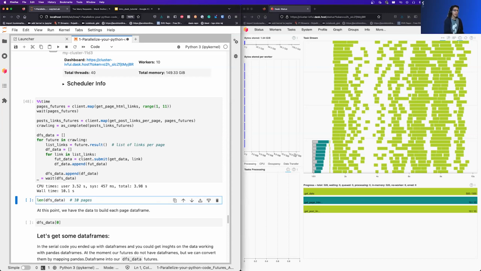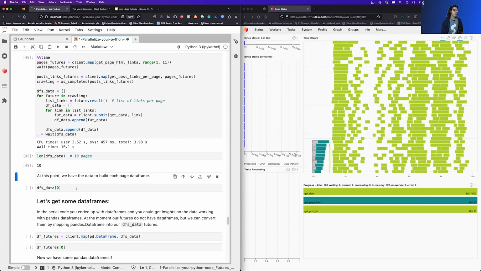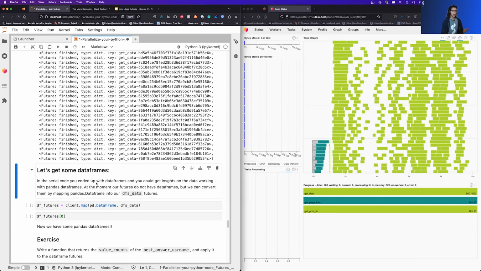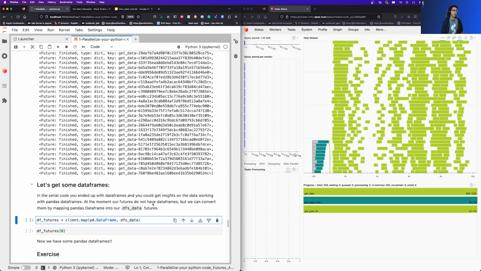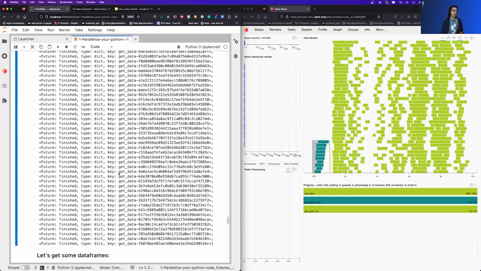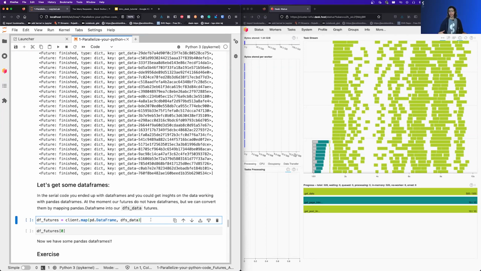So we check the length here. This will be 10. And then we see all the futures finish. And there are so many. So let's get this into something that we can work with, and then we can make some plots. One way is, if you check here, the type of this is a dictionary. And this makes sense because we collect things as a dictionary. So we can convert that into a data frame because we know that dictionaries map to data frames. So we're going to do client.map pandas DataFrame into my dictionary. So then I can get that going.